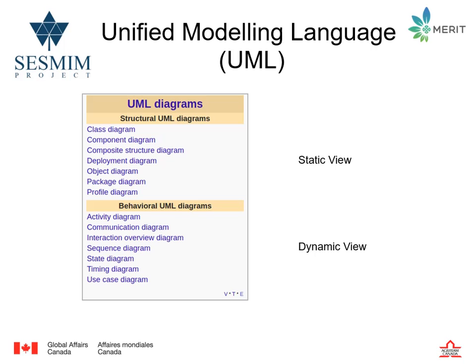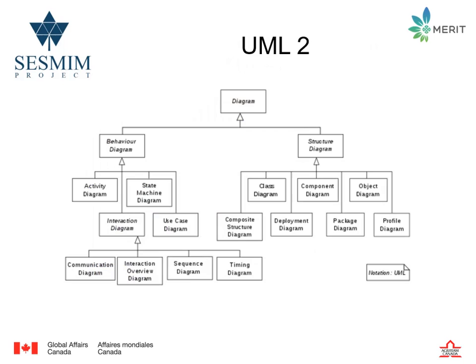We'll see an example of an object class when we get into the UML. So UML2, currently version 2 of the UML is the standard, and this would be typical of structure of the UML2 classification. We won't be dealing with all these. I mean, this is quite advanced. If you are into object-oriented database design and programming, then you get into more detail. For us, we're going to just take the surface.